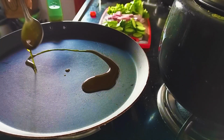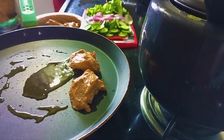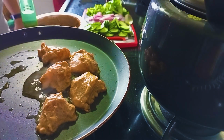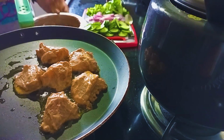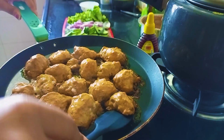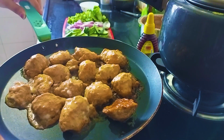Here I am using some mustard oil to fry those chicken tikkas. See those vapors, oh my god. So, time to flip it over now. Okay, wow, look at the color.